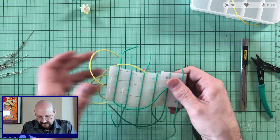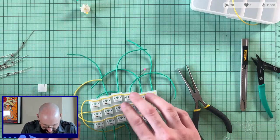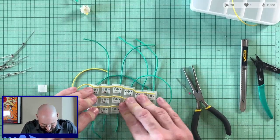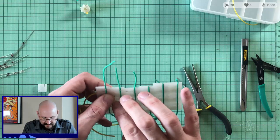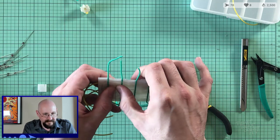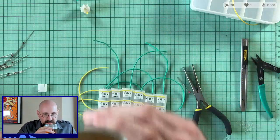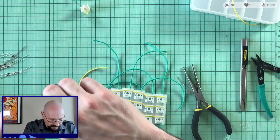I think once I actually get this done, I might just coat this entire back end in tape and or hot glue. There we go. Push down good and hard on that to make sure everything's still in place. Except for that one. And that's got to be bent up, not out. Cool. We've got diodes in three of our connection points. More diodes.